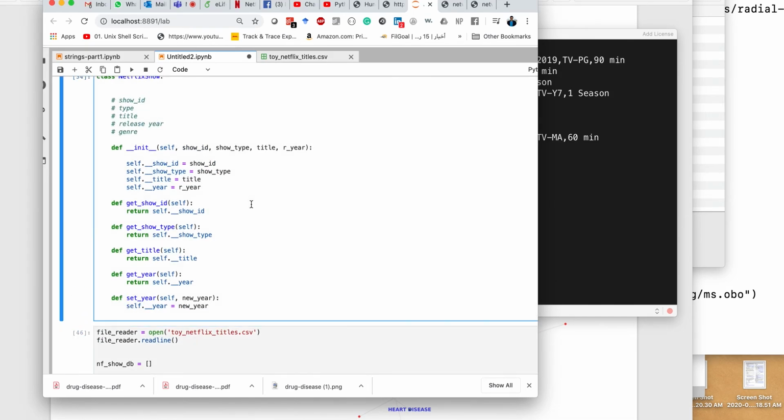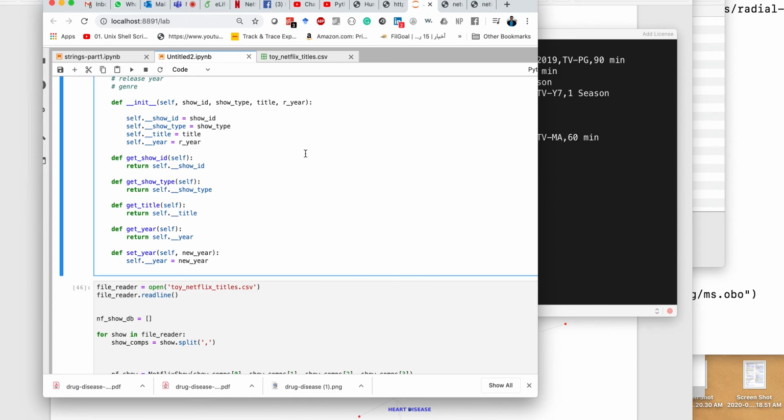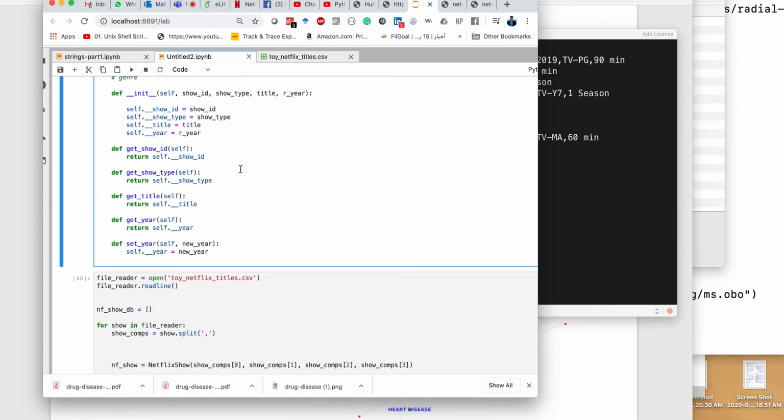In some other programming languages, you can create multiple constructors. In Python there is a way to do that if you make these parameters optional. But for the time being, I don't want to confuse you. I just want to show you that when you return these, they are going to be returned after the class is populated by these values.